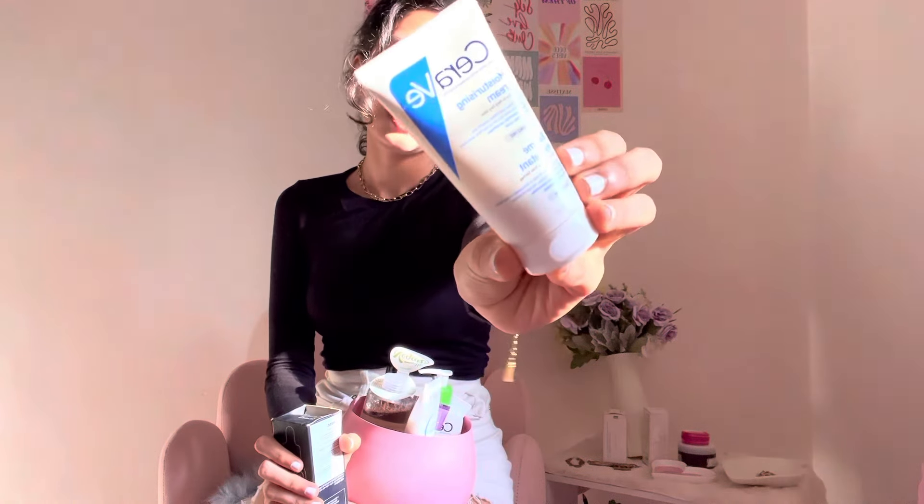Sometimes, if my skin is not feeling very sensitive, I apply Claire's Midnight Blue Youth Activating Drops. It has a beautiful blue shade and contains peptides. I absolutely love using it sometimes, but it can make my skin break out, so I use the sandwich method. My nighttime moisturizer is the CeraVe Moisturizing Cream for dry to very dry skin. It's really thick and keeps my skin hydrated throughout the night — I can still feel the moisture in the morning. If you're very sensitive, this sandwich method is a great hack.